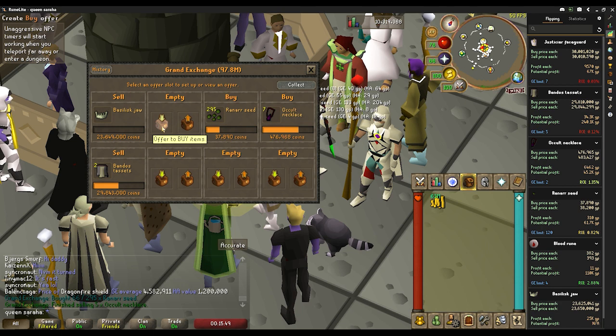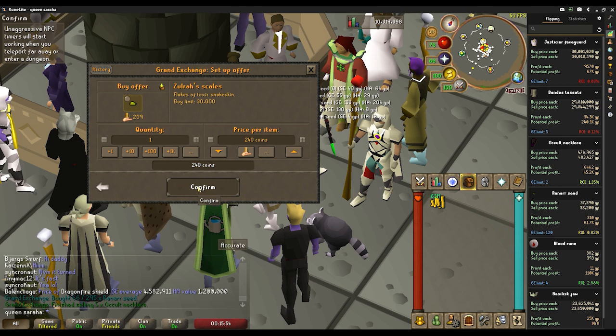I'm not going to be including the Justiciar face guard just because it has a bad margin. Overall, it has really good margins.